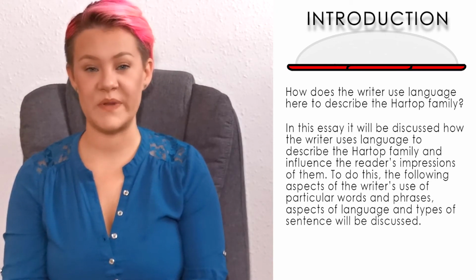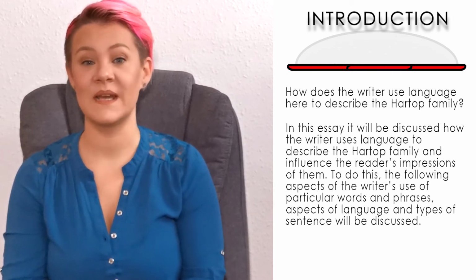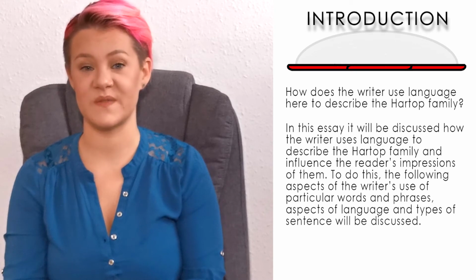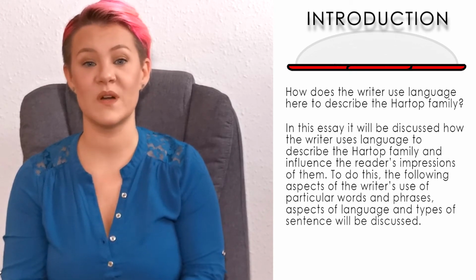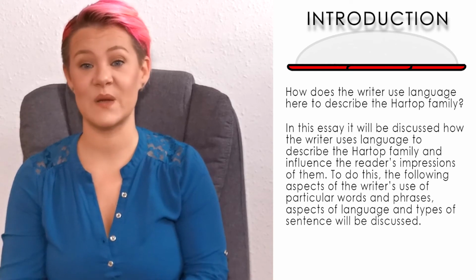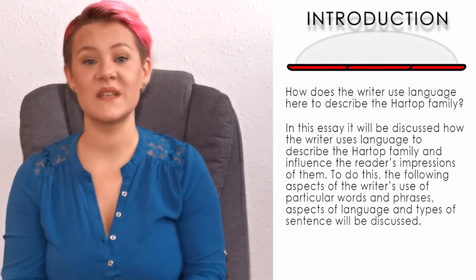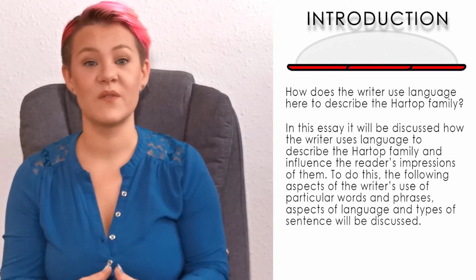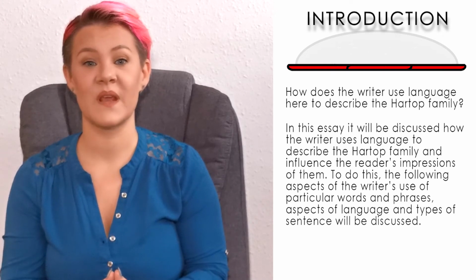In this essay, it will be discussed how the writer uses language to describe the Hearttop family and influence the reader's impressions of them. To do this, the following aspects of the writer's use of particular words and phrases, aspects in language, and types of sentence will be discussed. Here you can see that I have rephrased the question, written in an impersonal way and told the reader why I'm doing this. Another example taken from English Literature Paper 2, question 26.